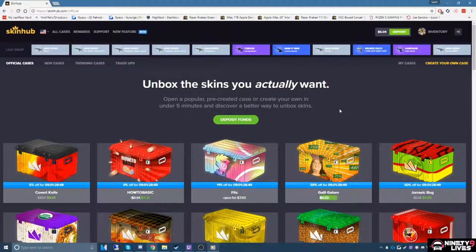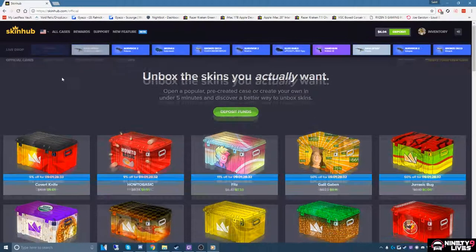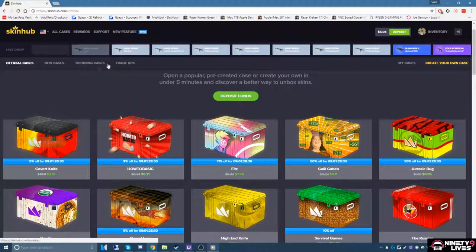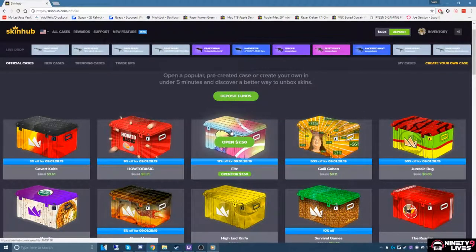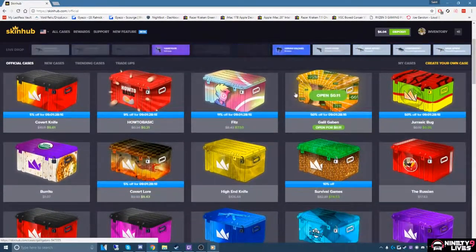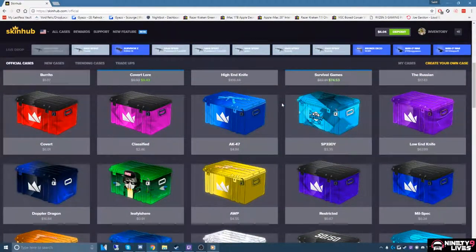So as you can see, there's a live drop count of the name of the person that gets either the skin or the case every time. It's constantly updating. As you can see, there's official cases like Caption Basic case and Fitz's case, which I'm going to post a link to his channel in the description, because this is where I got the idea from, and he's a good YouTuber in my opinion.